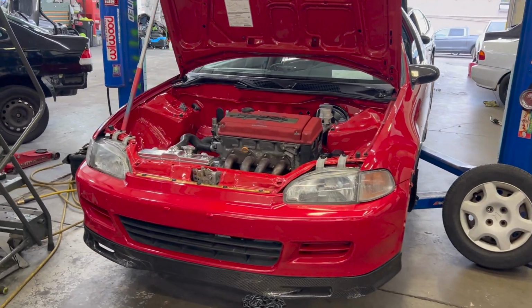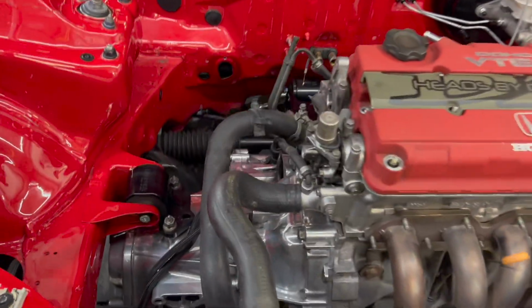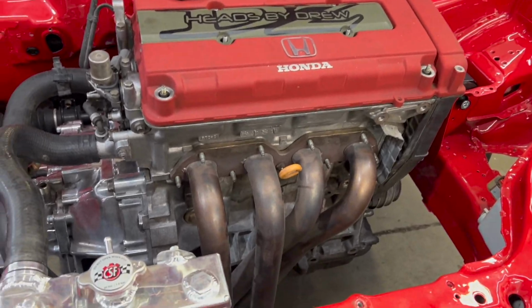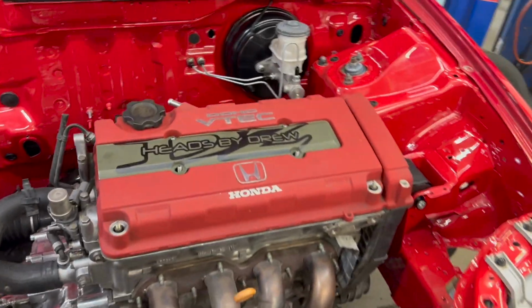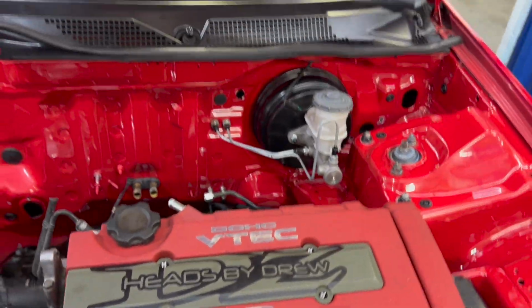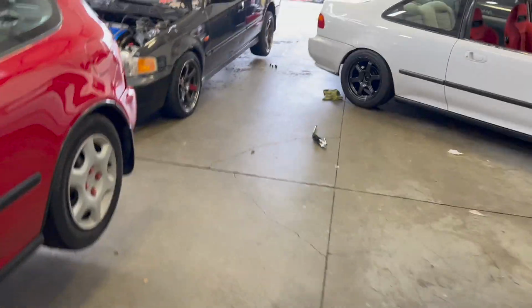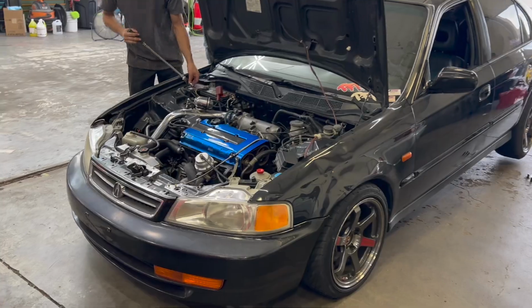Basically with Strat's EG, as you can see, he already got the motor and transmission in today that he had set aside for it. He's actually got a lot more hooked up than I thought he would, but he's been on it today. He went and got his EL out of storage because this thing blew up a couple months ago. He decided to turn up the boost in it and she went pop.